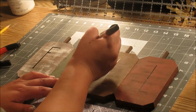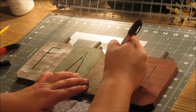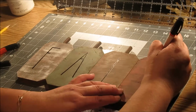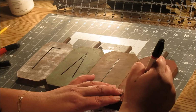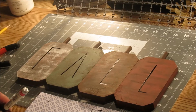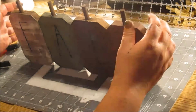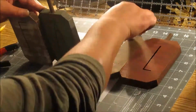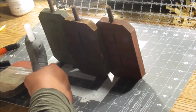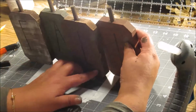I was going to use my Cricut, and then I was going to use stickers from the Dollar Tree, and then decided, you know what, I can hand paint this. For the look that I was going for, I can hand paint this, and I wanted to show you guys that you can too. I don't have great handwriting, and sometimes I don't like to use stuff that I do by hand, but I'm actually really happy with how this turned out. Seriously really happy with it. So just showing you that you don't have to have a Cricut machine or a vinyl cutting machine, and you can absolutely do stuff by hand.